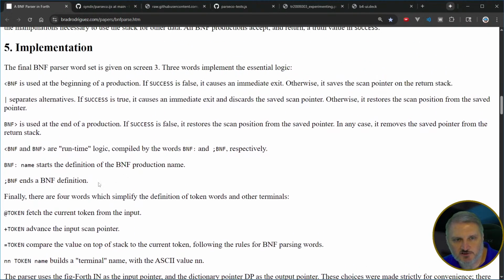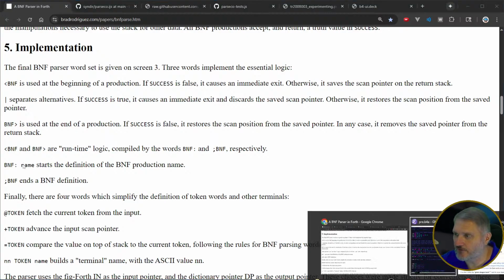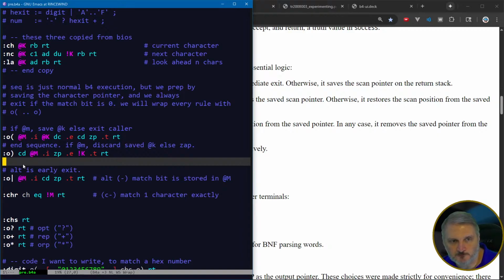I'm not sure why he needs 4 words for this. Oh, because he's also giving them names so that he can call them in the dictionary. We haven't gotten that far yet.